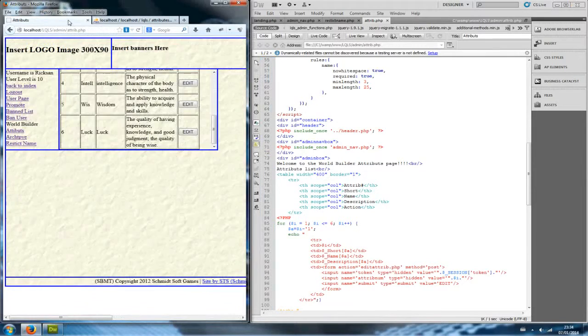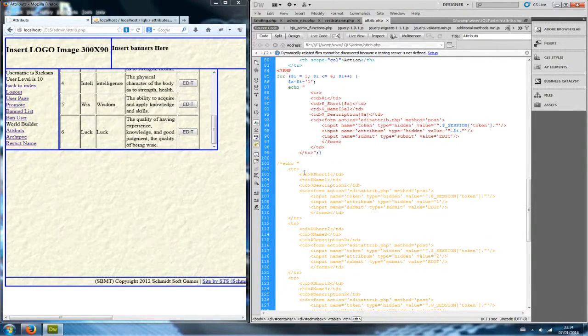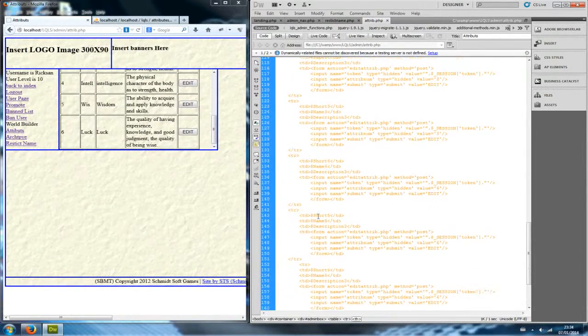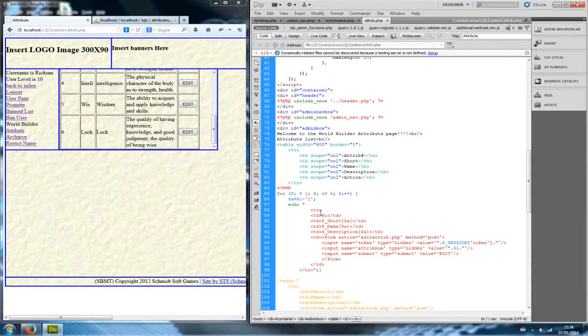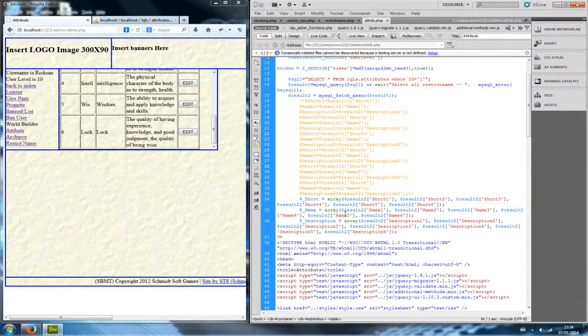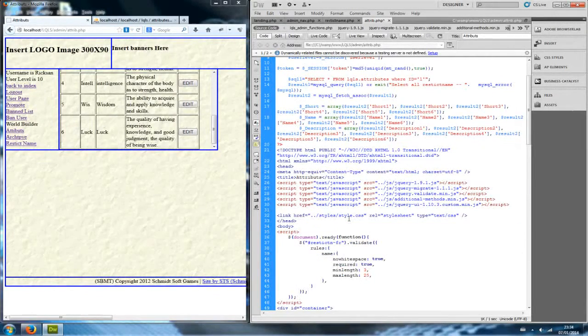As I come down here and I wanted to make this table, I originally had it so it would echo out each row one at a time. It was a long code. So I was having trouble doing a for loop with variable names, so I couldn't increment the variable names. So I got the idea of putting the variables into an array. So that's what I did here. I'm just going to delete this because we don't need this. I just left it there to show you how much more code the old way took up. So we're going to delete that.